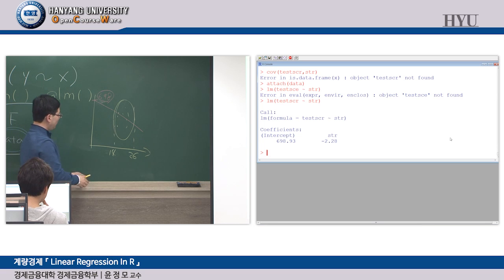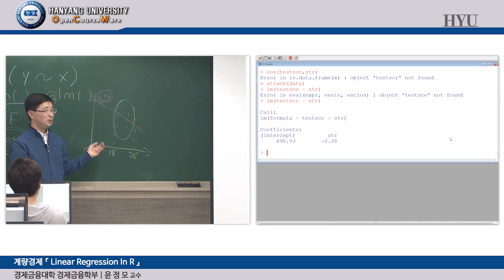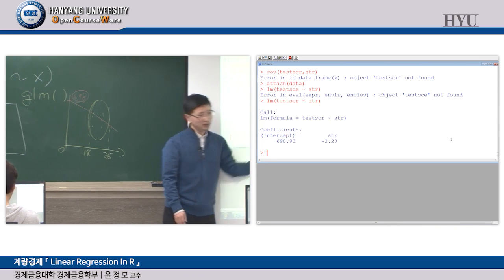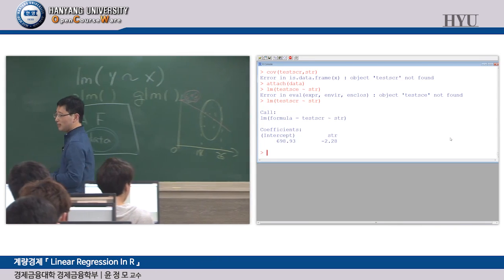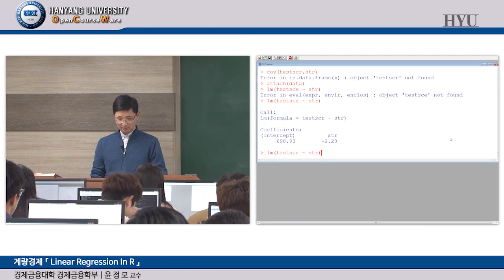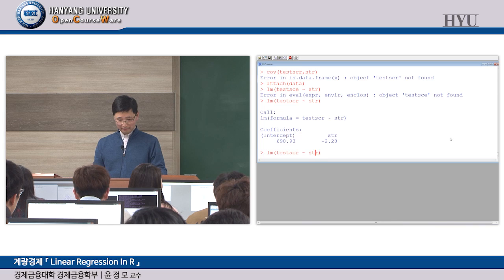So this is the value of y when x is 0. Now for this example, this is not such a meaningful number because around this there's no information. So we tend not to interpret things like this. So for this exercise, the slope is the meaningful coefficient. So that's how you run a regression. You want to try something else?